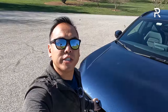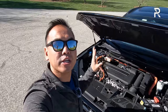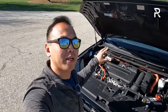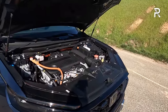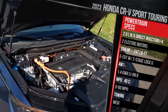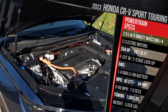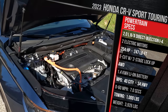For this all-new sixth generation CR-V, Honda decided to delete the naturally aspirated engine available in previous generations. Instead, you now get a choice of either a 1.5-liter turbo, which is carry-over from the prior generation, or if you go for a Sport or Sport Touring trim, the hybrid system will be the standard powertrain. Underneath the CR-V's hood, you'll find the latest version of Honda's two-motor hybrid system, which combines a 2.0-liter naturally aspirated four-cylinder — now with direct injection — making around 145 horsepower and 138 pound-feet of torque. It's paired with an electric traction motor and a generator at the front of the vehicle.